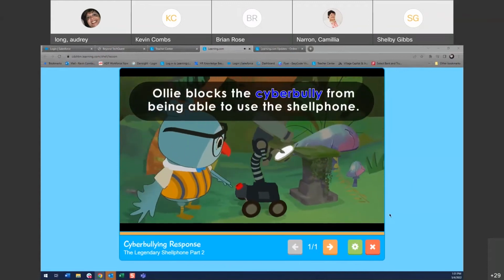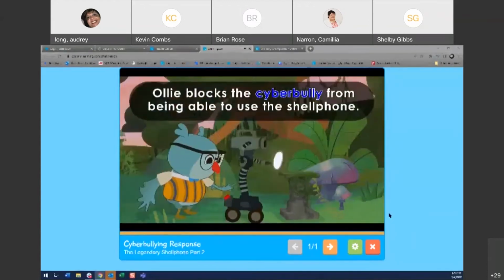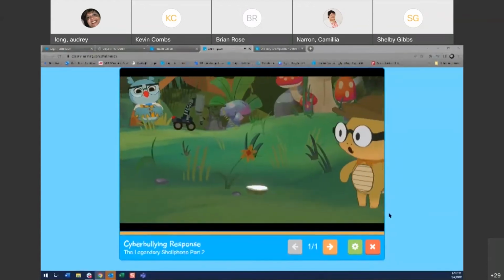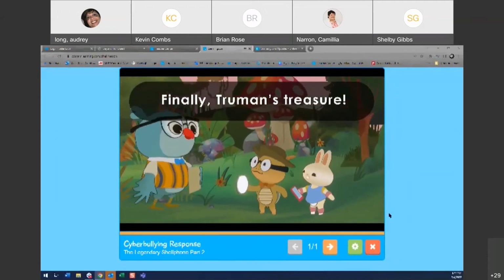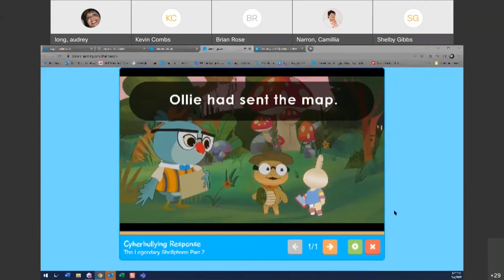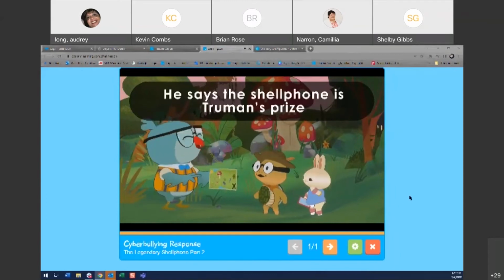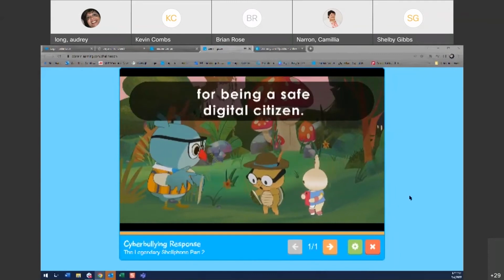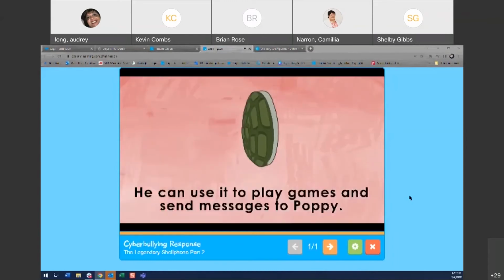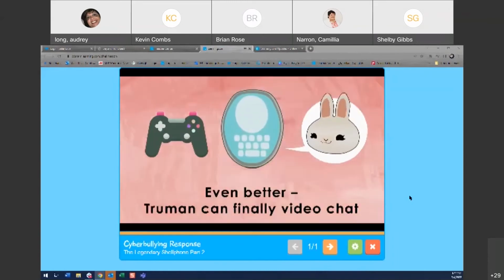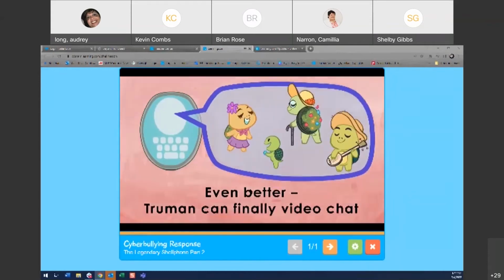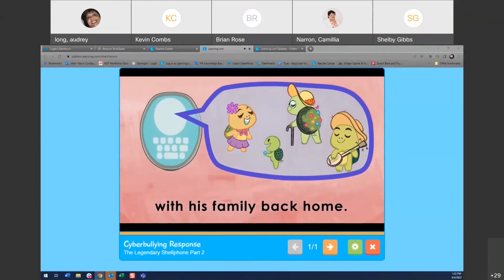Ollie blocks the cyberbully from being able to use the shell phone. Finally, Truman's treasure. Ollie had sent the map. He says the shell phone is Truman's prize for being a safe digital citizen. He can use it to play games and send messages to Poppy. Even better, Truman can finally video chat with his family back home.